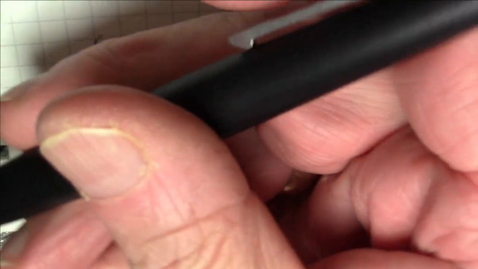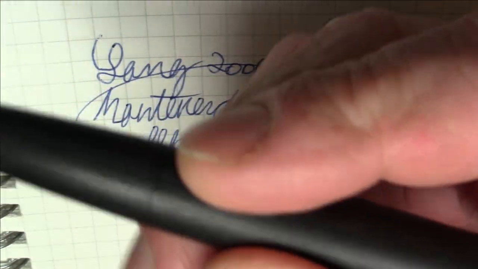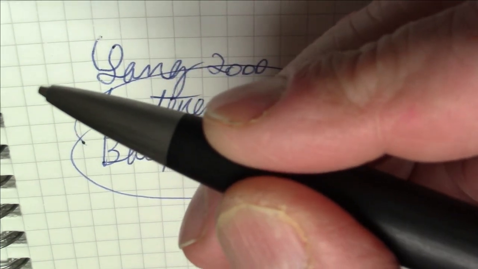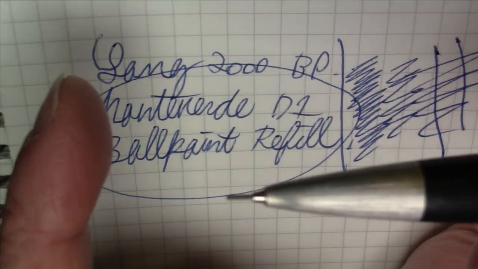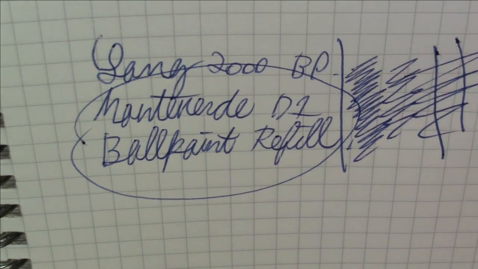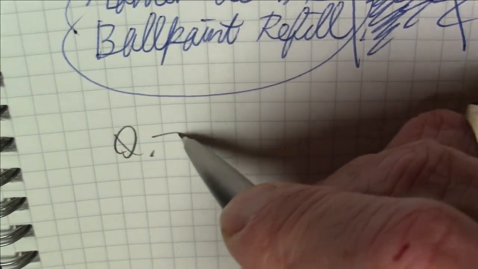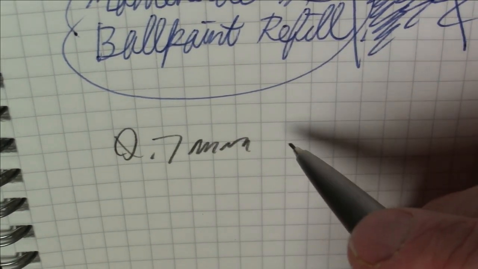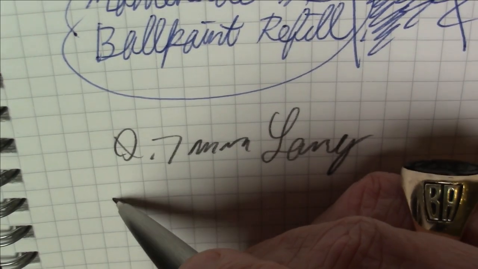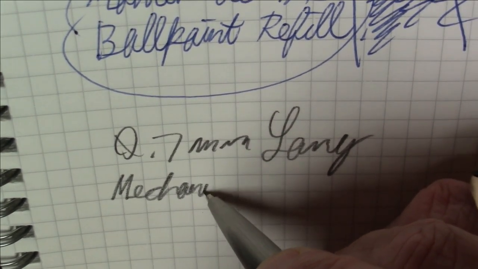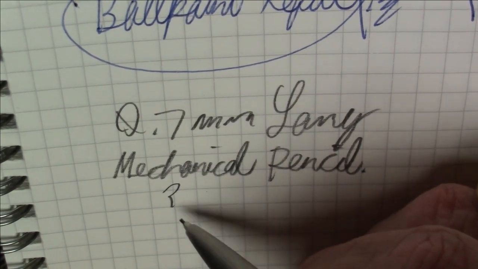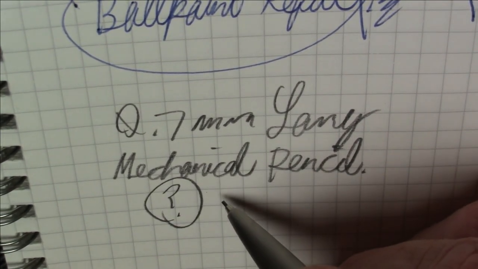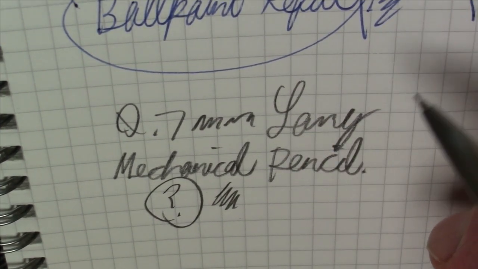Let's talk about the pencil now. Again talking about a typical mechanical pencil this is girthy. If you're looking for typically using like a very technical mechanical pencil they tend to be much narrower so this is decently girthy for most mechanical pencils at least the ones I have. And again typical thing you click it it extends the lead from the pipe and there we go so this is a 0.7 millimeter Lamy mechanical pencil. And I do not know what lead is in here this is just the lead that was in it when I got it I haven't even replaced it with any lead yet so your guess is as good as mine but that is that.